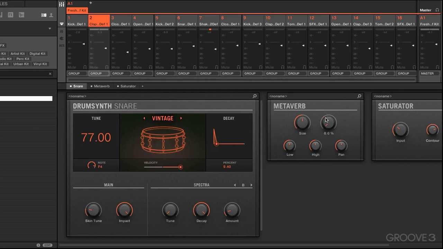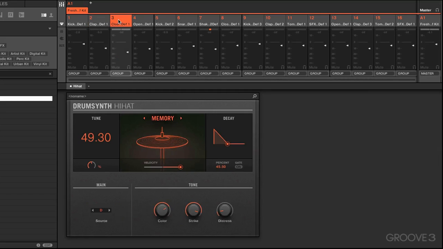So, oh, we have a meta verb here, that's what's going on. Now we can hear the difference in the decay. Right, so we have a lot of variation that we can dial in right here with our snare sound.